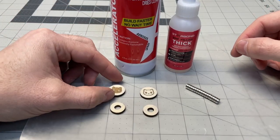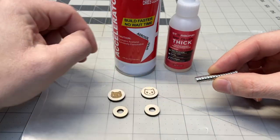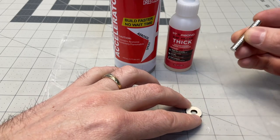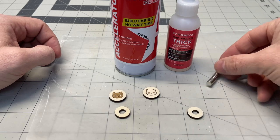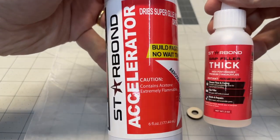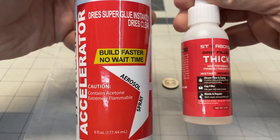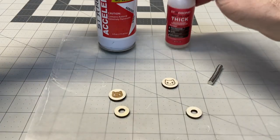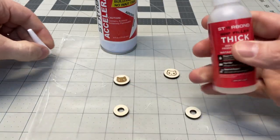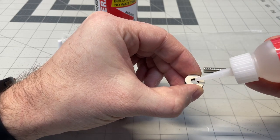We've got our magnet pieces cut out. I'm going to be using these quarter inch or six millimeter neodymium magnets, and I've sized these so that the magnet should fit just in there with a snug fit that the glue can adhere to. My glue of choice is going to be some CA glue — this is some stuff from Starbond, really decent glue. It's available online and in many retailers, so I'll have a link down below for this.